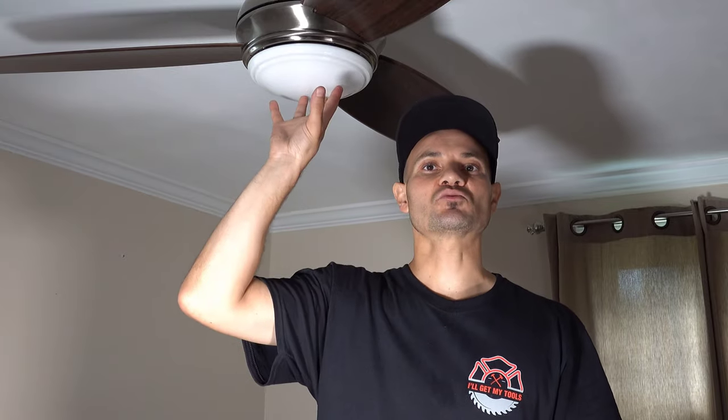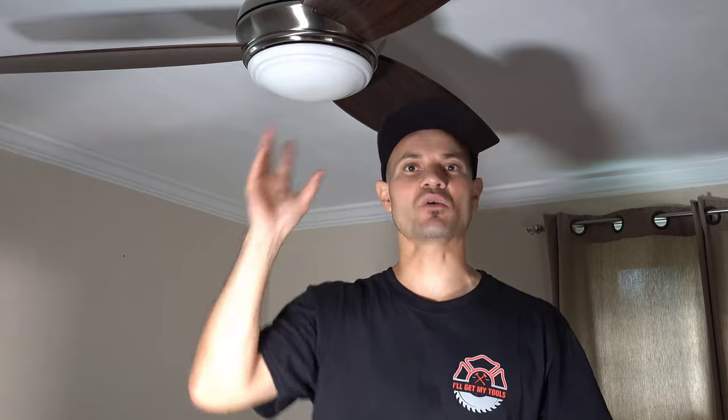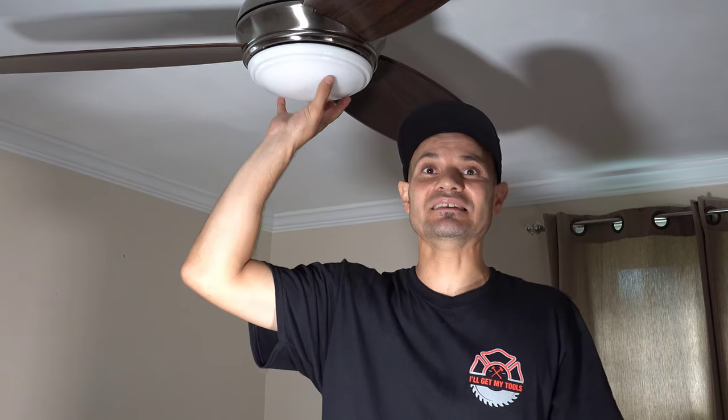Instead of having to rewire the whole system, this works on your old Romex wiring, which is fantastic. You don't have to run new wires or get a new junction box or any of that. So these smart ceiling fans actually handle a few of your issues. And lastly, whether you like them or not, they come with LED lights.